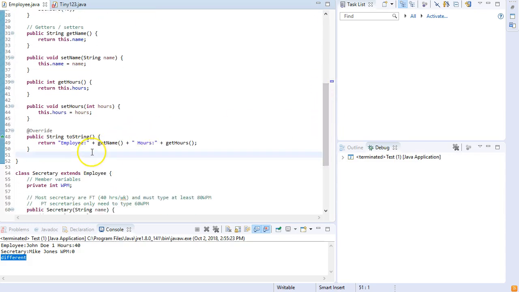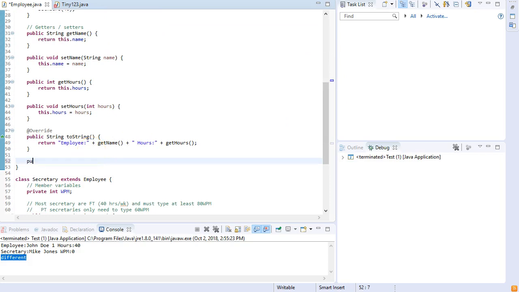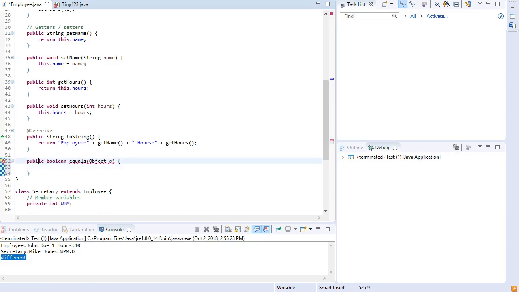So the book shows an example of this, and I'm going to basically do the same thing. I'm going to do public. There's a function called equals. It returns a Boolean. And it takes an object o. Now, just to quickly show, let's first check and see what this says. It must return a type Boolean, yes, and it overrides, yes. This is all fine. But let's say I put in employee. If I write this function to take type employee, it says value is not used.